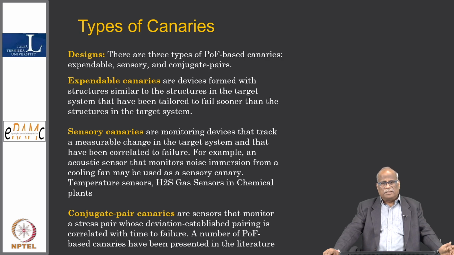Sensory canaries are monitoring devices that track a measurement change in the target system and that have been correlated to failure. For example, an acoustic sensor: you know that any failure, not always, makes noise. So if I put a sensor there, I will know prior information that when the component was put into operation, it did not have any noise. And even in our common life, we use noise through our ears. Our ears are sensors and will say there is something wrong.